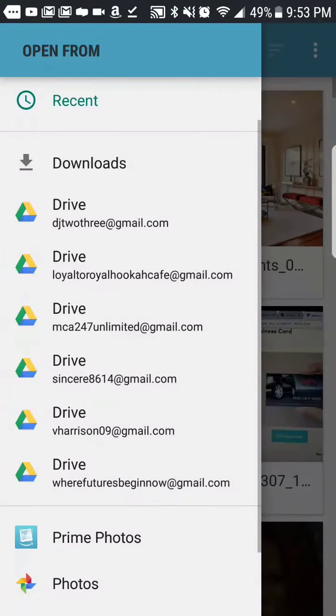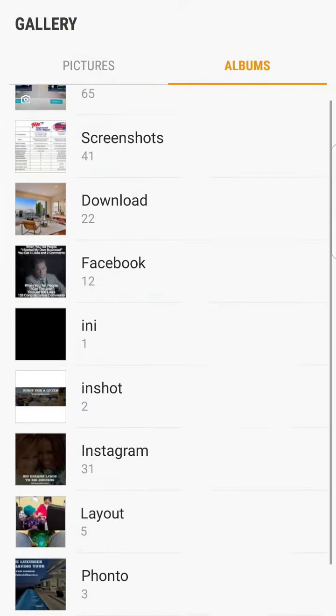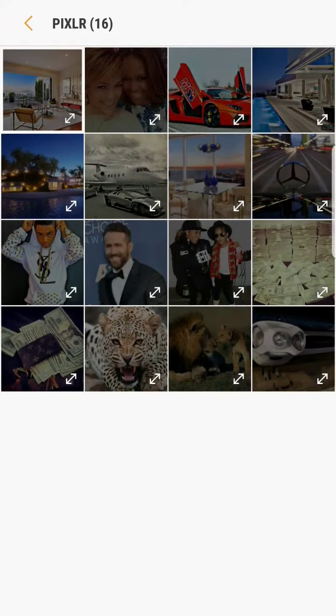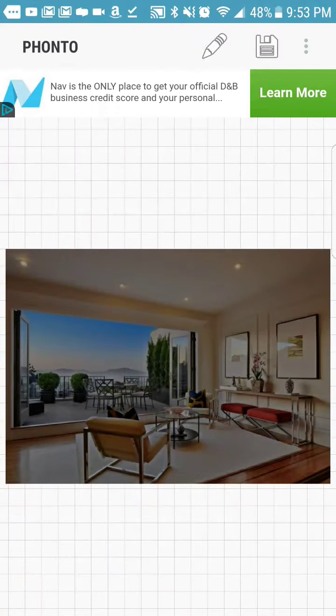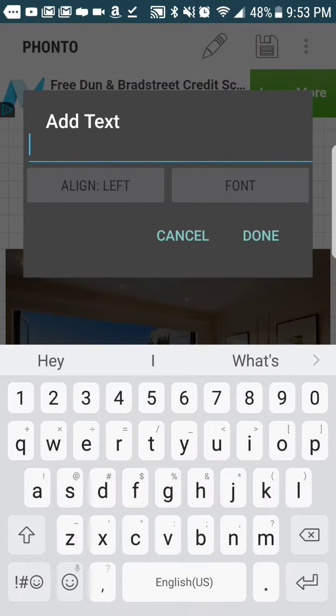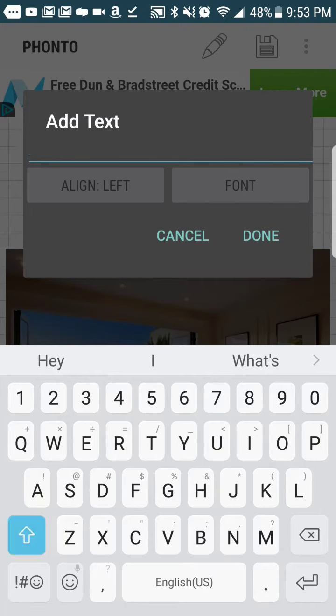So now let me go back to my Phonto, and I'm going to upload it. Go into my gallery, and this is a picture that I just dimmed a little bit. So I'm going to go to the pencil up here at the top. And as I stated, this is where you want to think about what message you want your audience to get. Where you're trying to go with the text, and so you could say the luxury life. If you want to find out how you can live the same luxury life by clicking the link in the bio, you can put whatever text you want right there.